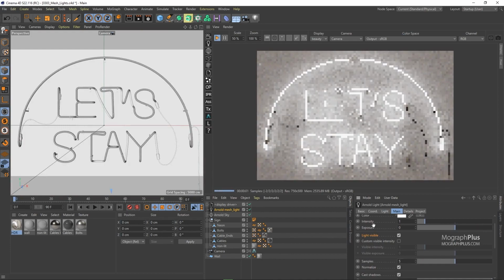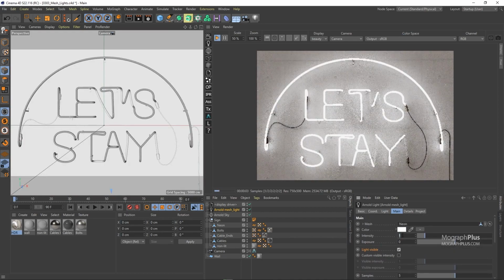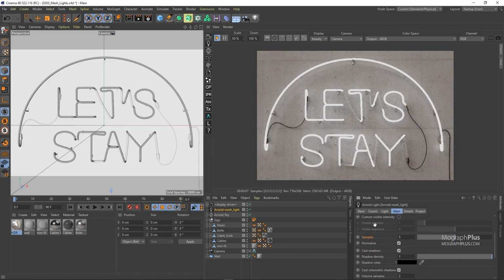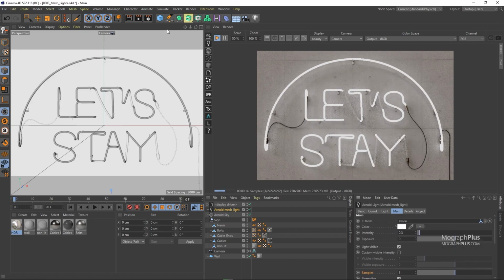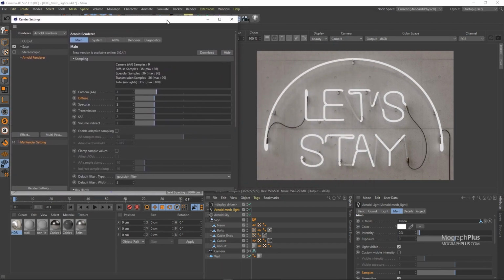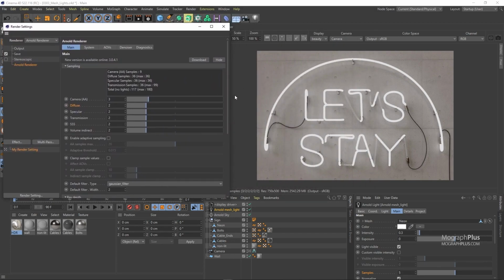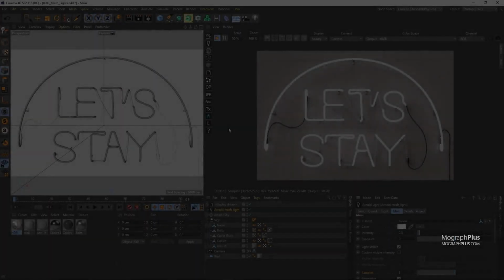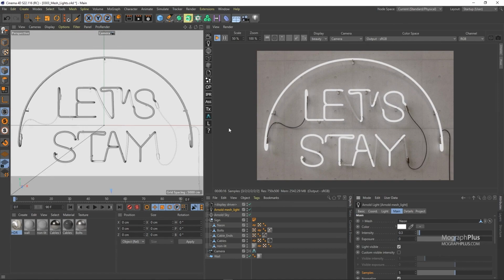So let's select the mesh light and set its sample to about 5, so this way we can basically clear the direct noise that's coming from this light, and it is visible in the diffuse direct pass. You might need more samples when working with mesh lights, maybe up to 6 or 7 to get a clean direct lighting from it. And for the final render, we can increase our diffuse samples as well to clean up our indirect diffuse pass. You can do that on your own. Now the render is much cleaner.